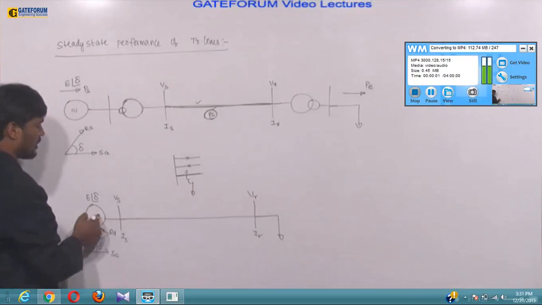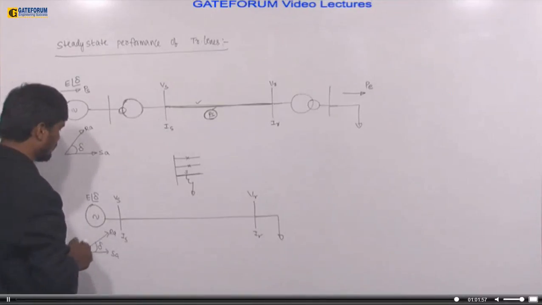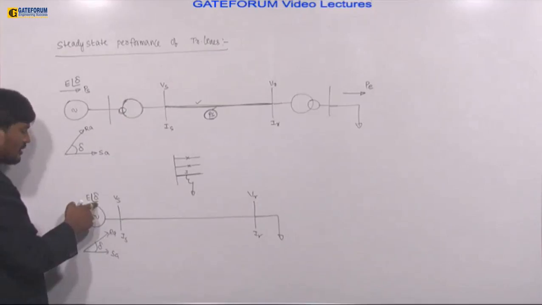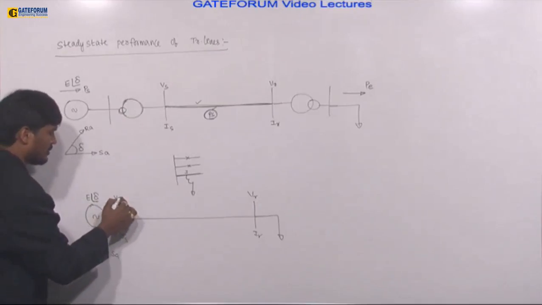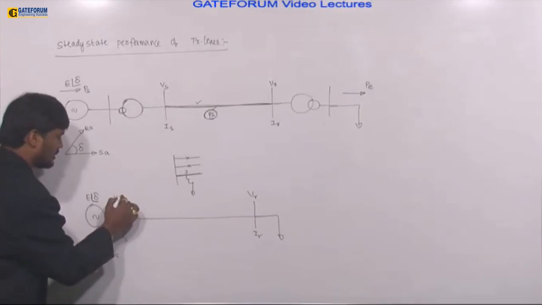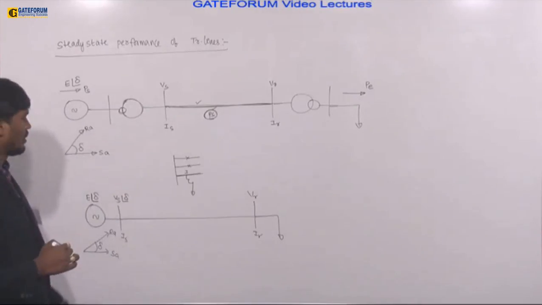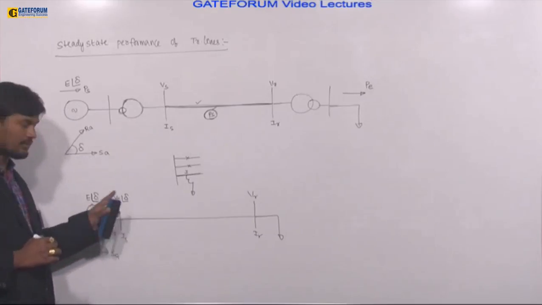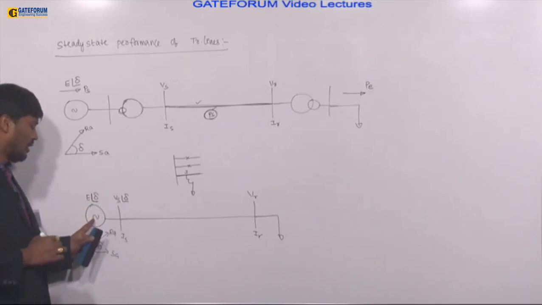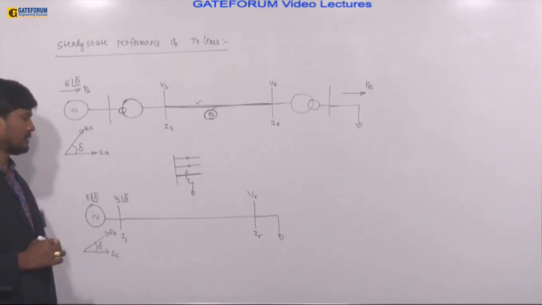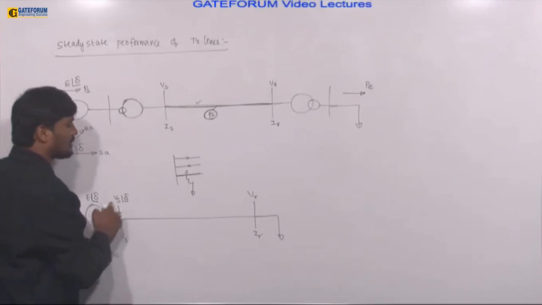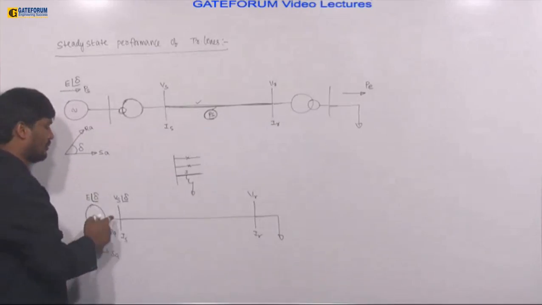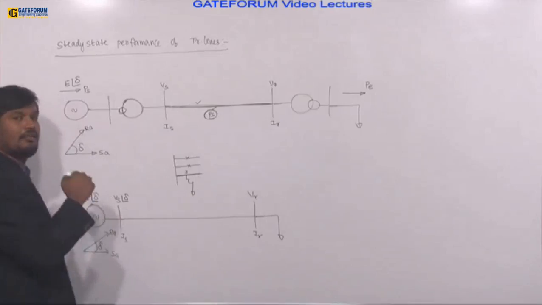Now the transmission line is directly connected to the alternator. For stability, the angle at the sending end, that is delta, is the same as the angle at the alternator. Reason: the alternator point and the sending end point both have the same angles, which indicates the alternator is maintaining synchronism with the transmission line. Automatically the alternator transfers maximum power to the load point. Reason: whenever both are maintaining synchronization, we can definitely transfer maximum power.